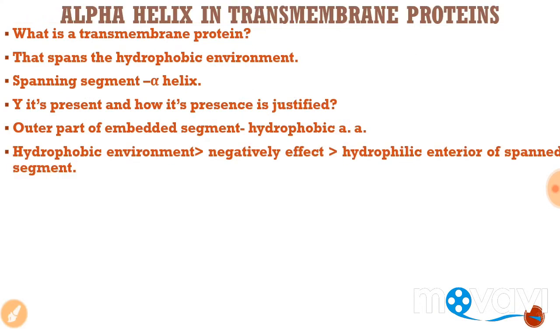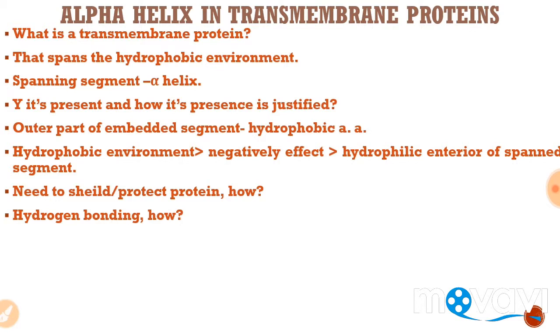Now this is very important, listen to it carefully. This hydrophobic environment is going to have a bad effect on the hydrophilic interior of this spanning segment. You can simply say this is not good for the interior portion of the peptide part. So we need to protect our protein from this bad effect. So what to do now? How is that going to happen? There is a solution for this, and that's hydrogen bonding. Hydrogen bonding is responsible for rescuing the interior portion of the spanned segment, that peptide part.